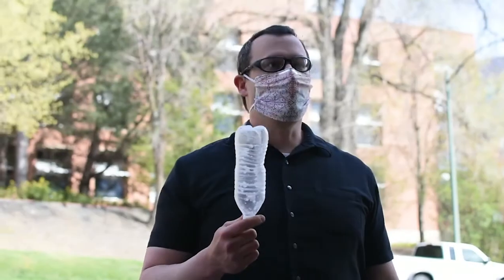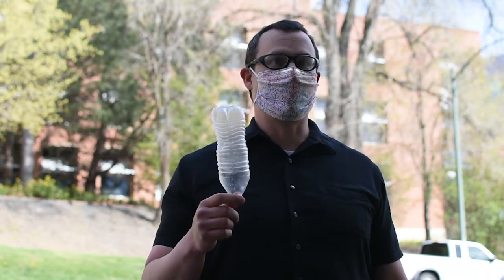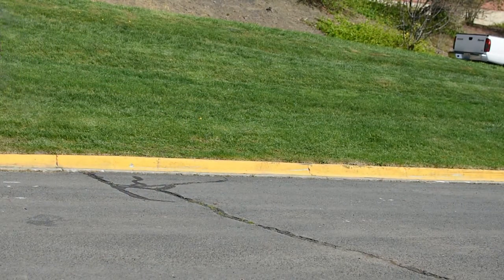If you get one that's too thick and you don't get it full enough of liquid nitrogen, you run into a very dangerous situation that you should not mess around with here in the lab. Because I don't want any calls saying we created a pipe bomb by accident in the lab and we don't know when it's going to go. Here we go. Don't hang on to it any longer than you need to. Okay.